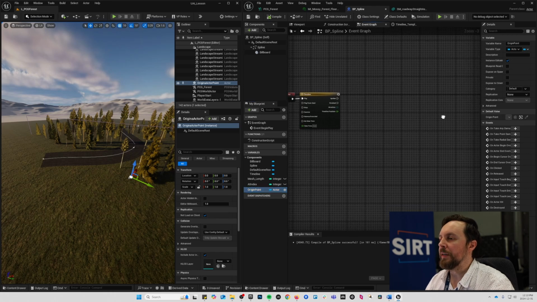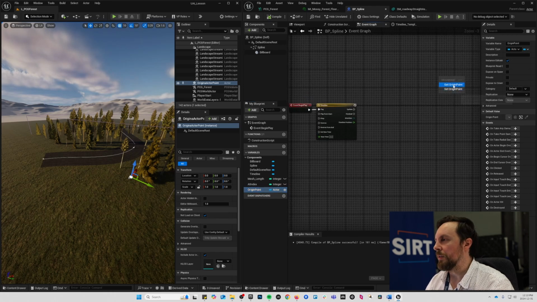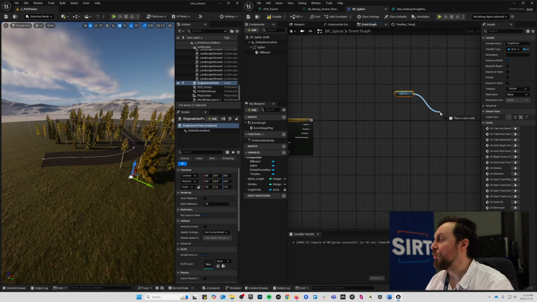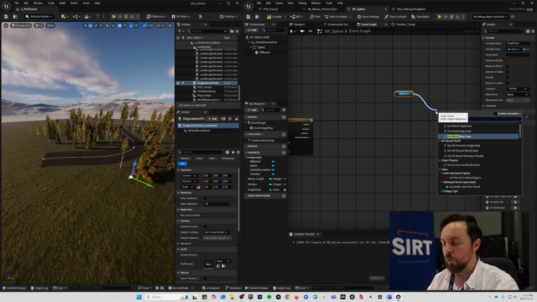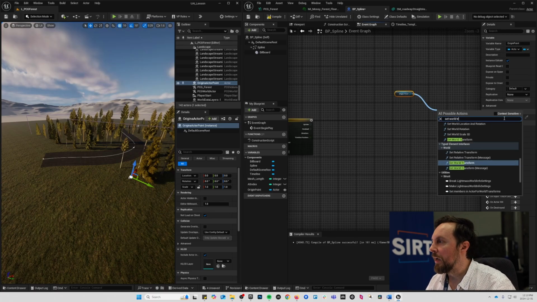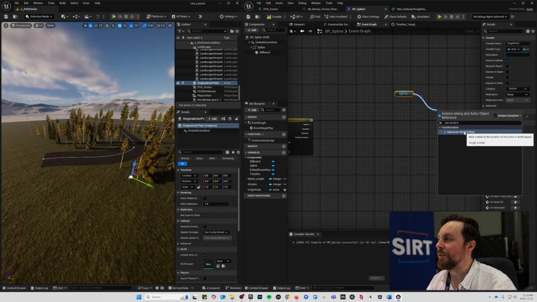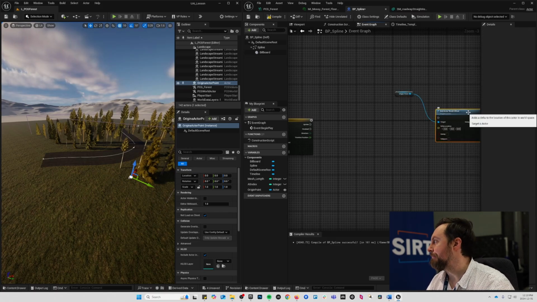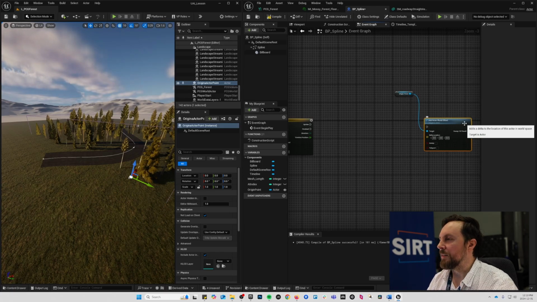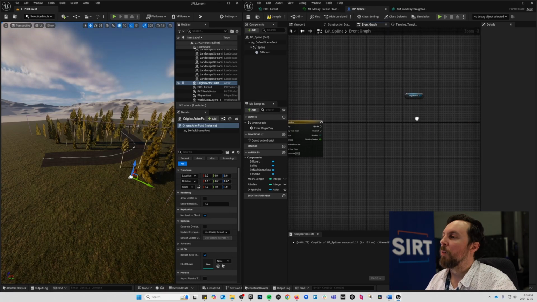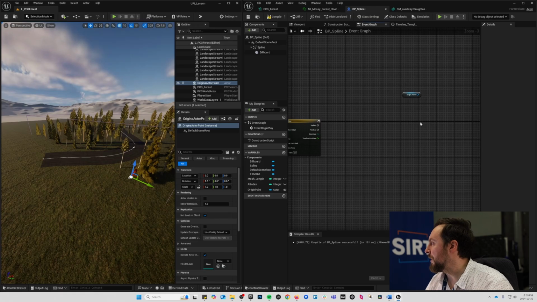And what are we going to be doing inside of our blueprint? We're going to be setting the transform of this in the world. So we're going to set world transform. Let's turn on context sensitive so we get the right transformation. Not feeling great about that. Some days, man, some days. So we're going to be setting our transform, set world transform.